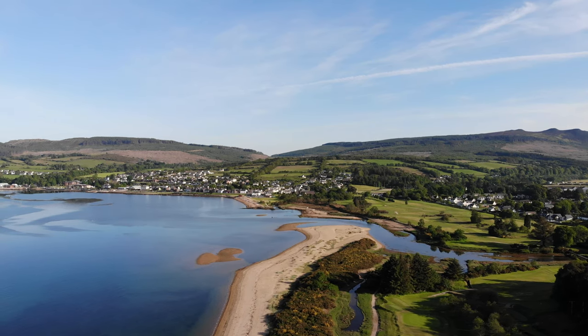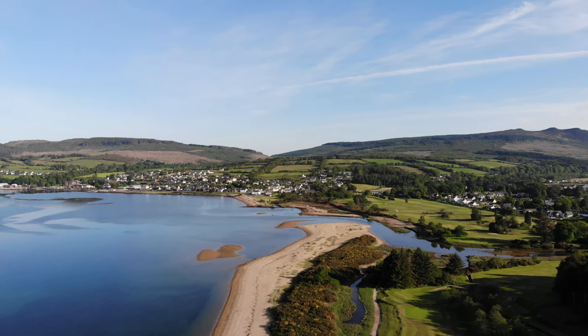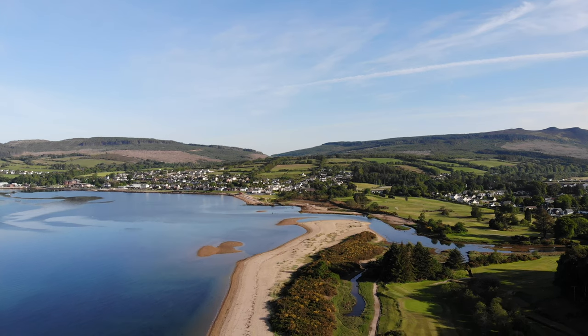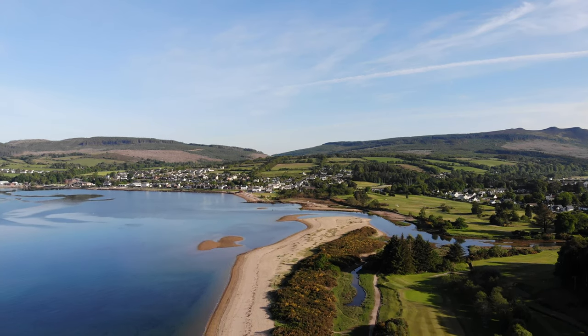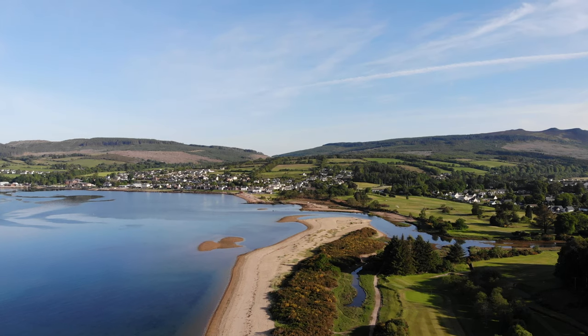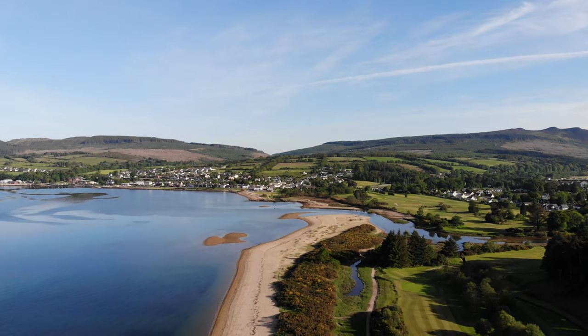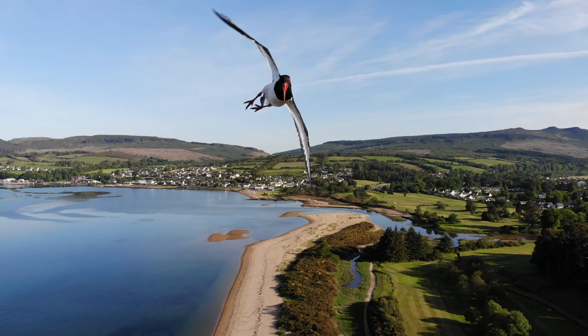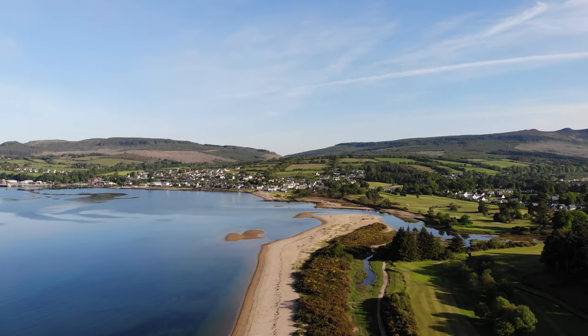I'm out with the new Mavic here trying to get to grips with the controls — it's all new to me. There's the first warning right there. The drone is about 50 meters away from me and about 45 meters in the air. I didn't see that bird there; I was kind of squinting to try and see what it was, and then this happens — boom, right there. I crapped myself.